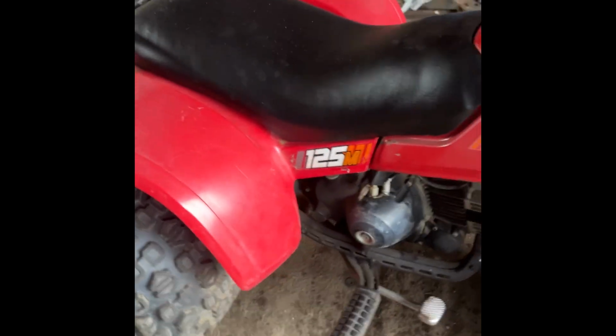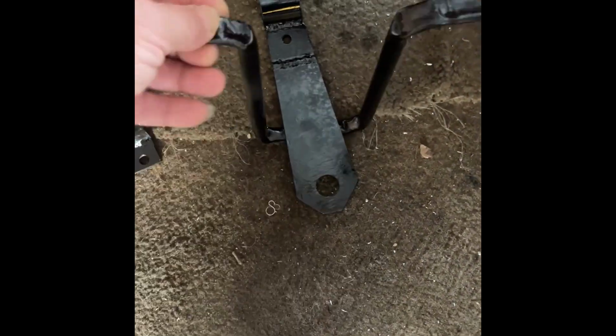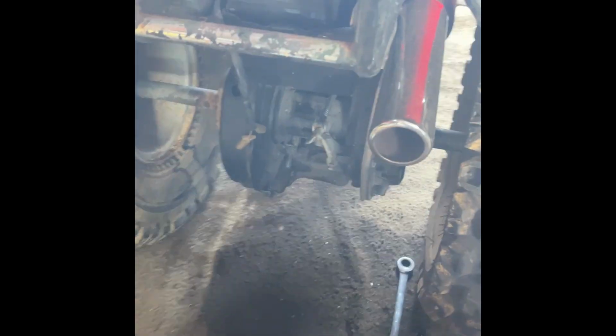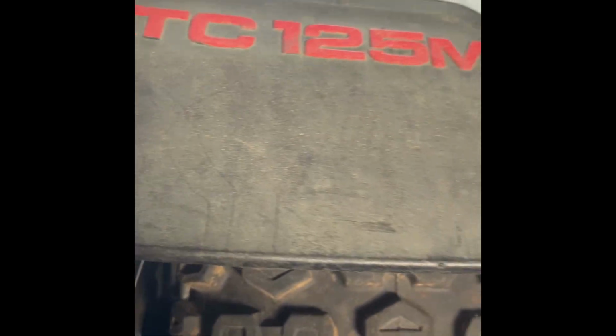And finishing things up. This 125 has a new custom trailer hitch made for it. Kind of copied it off the 200 example that I had. Got a neat little flippy floppy end on it. It mounts up to where the rear brake light attaches. Came out really nice. 125 ended up being a really cool project.